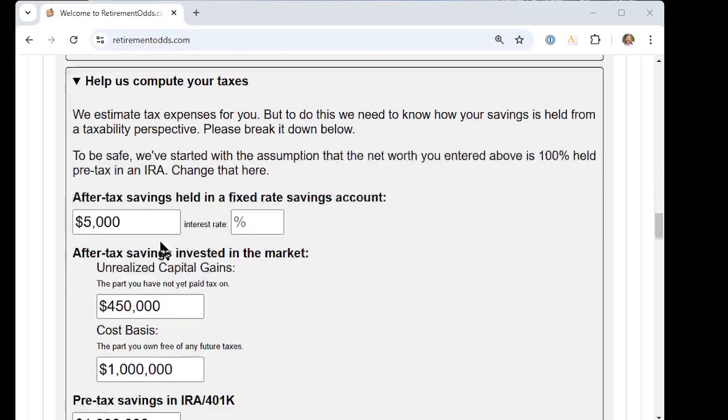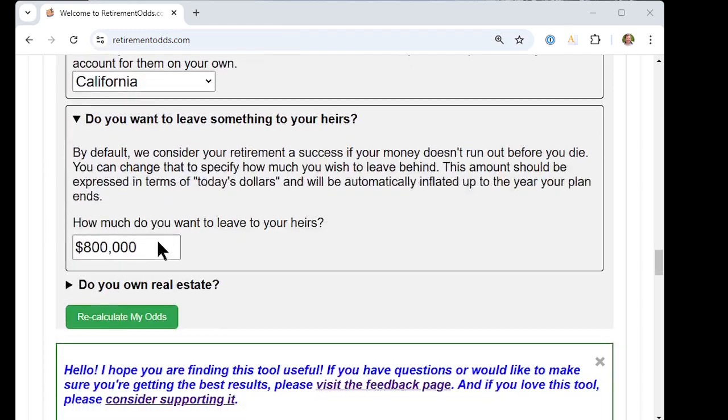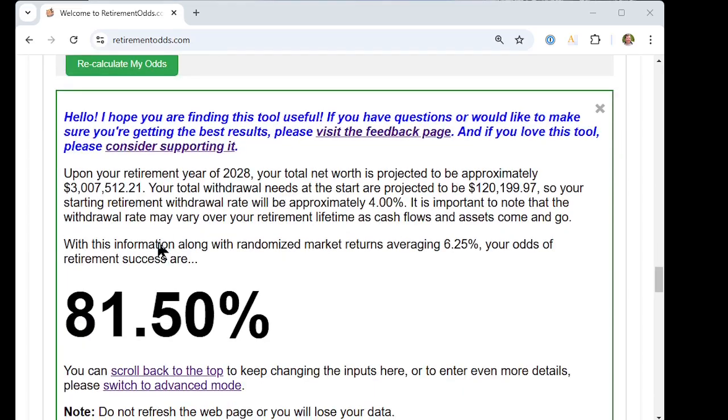In advanced mode, you can have any number of assets or cash flows declared, and each can come and go at different dates and with different rates. Advanced mode should get you most of the way toward the most accurate result possible. So let's get started. We'll start off right where we left off in the simple mode video, with a result based on our simple mode inputs.